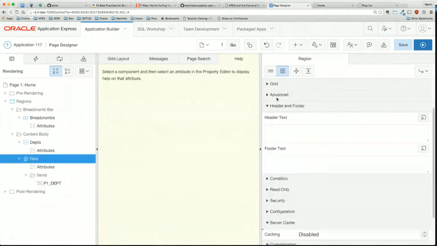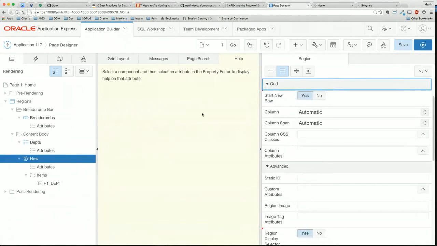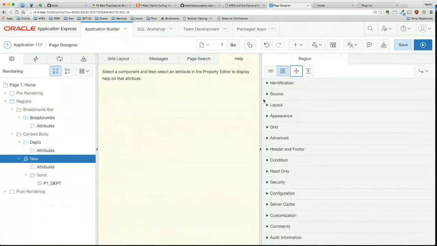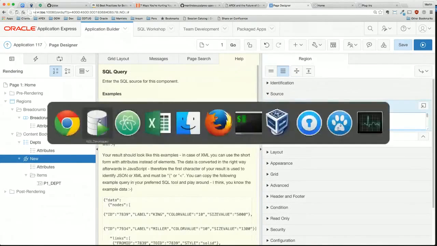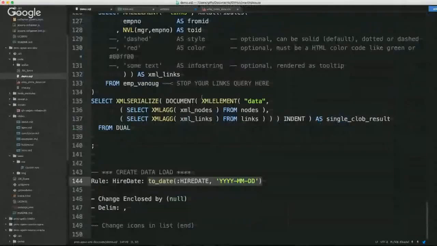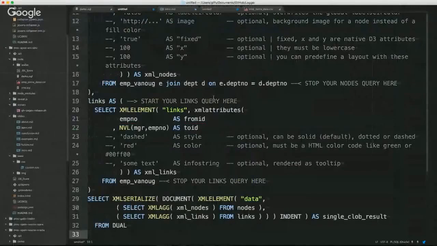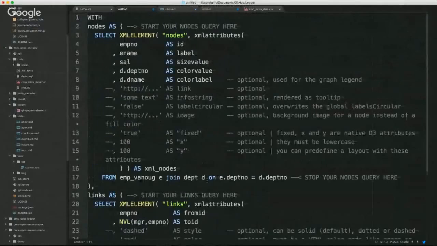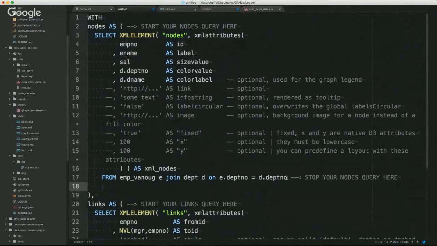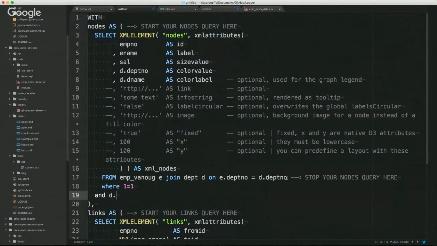Okay, and now I'm going to go back and you notice, by the way, this is a really cool thing with Apex 5: I'm not going back and forth and saving every change. I can make a ton of changes and then click save. That's a huge difference from Apex 4. The source. So this one, I'm really winging it here. So bear with me on this. Okay. Did I spell everything right? Yeah.